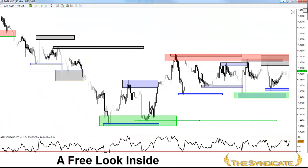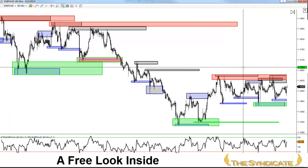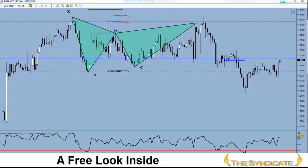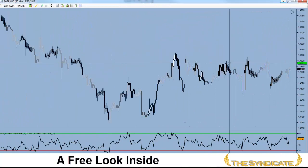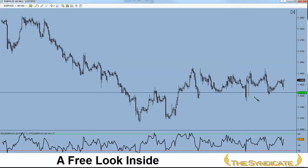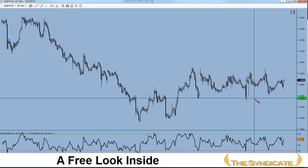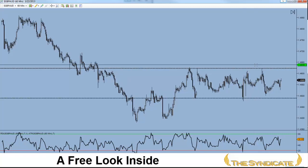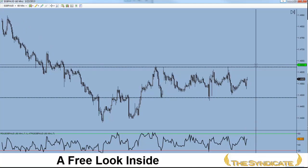And I bring it up because we have something very similar happening again this morning on Pound Aussie. If we scrunch up this chart, you can see that we're basically in a channel. And I'll get a cleaner chart for you guys. Basically, we've been range trading again. We've been sticking between these lows right here around 44.90s and these highs up here around 46.26. And the question I often get is, well, what do you do when the market is range bound? Are there trading opportunities? And for counter trend traders, for advanced pattern traders, the answer is yes.